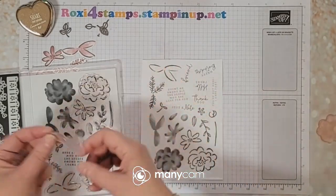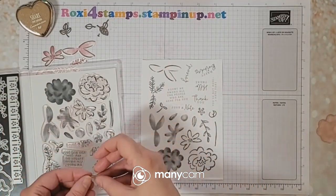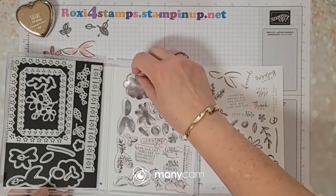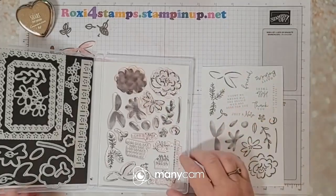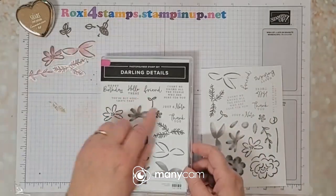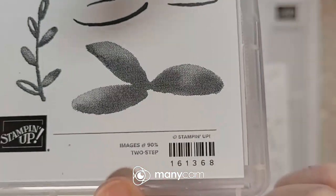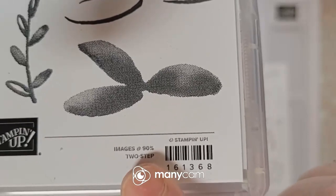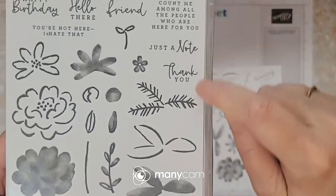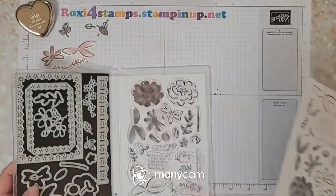Especially with an all word saying, I will flip it on my scanner and print it and use that as my insert. It's just a personal preference, but that's how you can do it so that the words are right side up. I guess a lot of times I don't, just because I can flip it over and see where it is. Now realize you can't just photocopy this, because if you can see right here, images are at 90%. So I have tried to enlarge this to 100%, but then you can see you have edges. So it's really a personal choice how you want it done in your stamp.